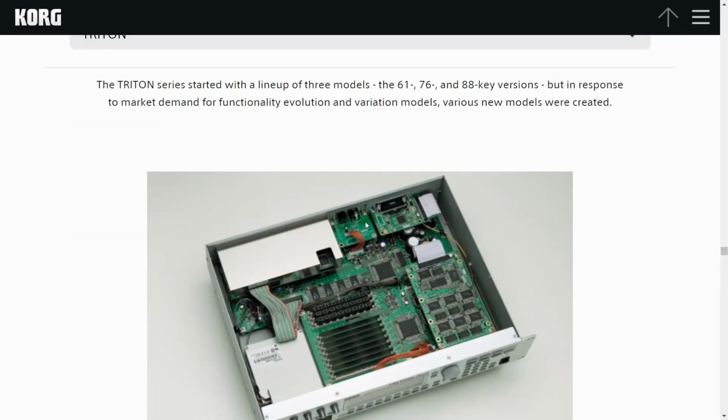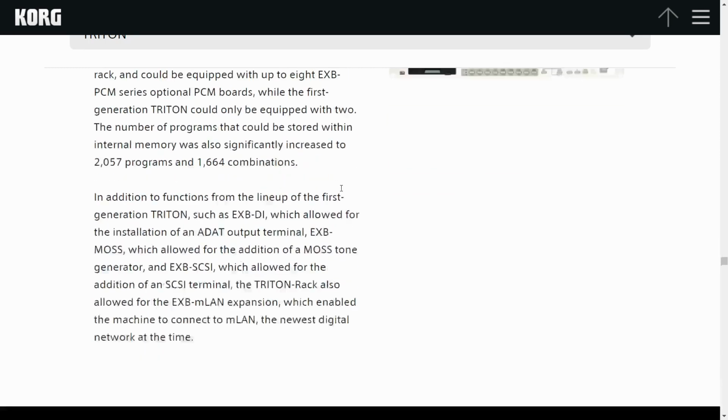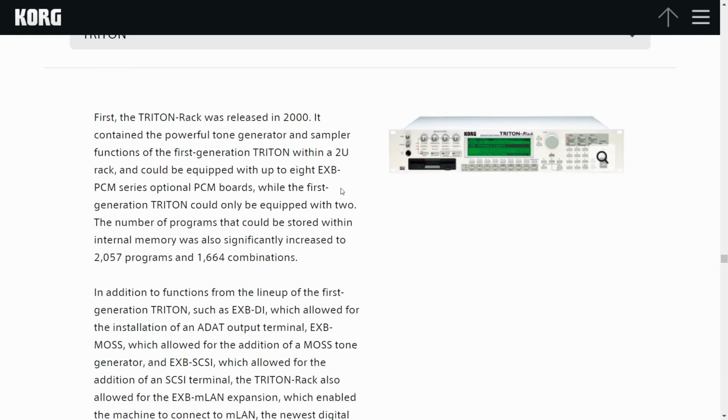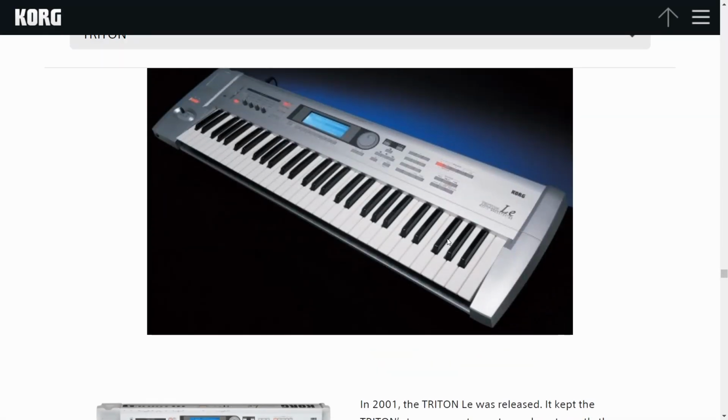It came in three models. Here's the rack as well. Came in 2000. And actually, I've done a bit of research here. The sound banks and the presets you get here are the same as the Triton rack. So that's what it seems to be modeled on most closely. There's a picture of the Triton LE, which dropped the touchscreen. Touchscreen was a pretty big deal at the time, by the way, and a more affordable model.